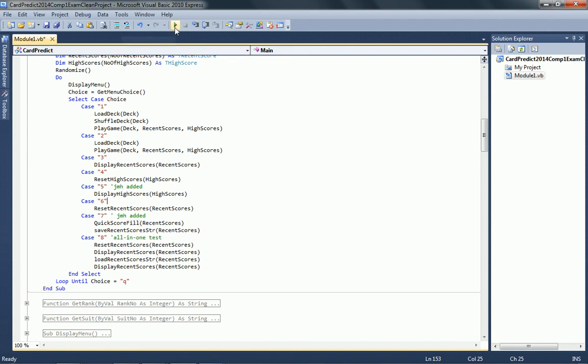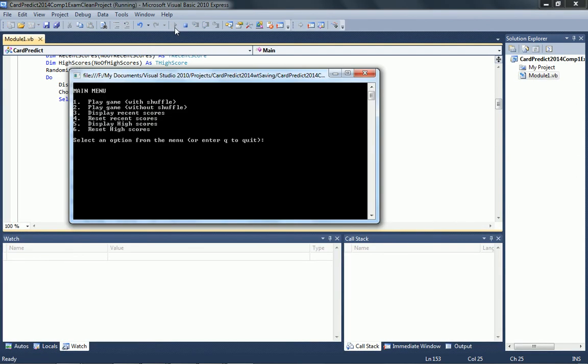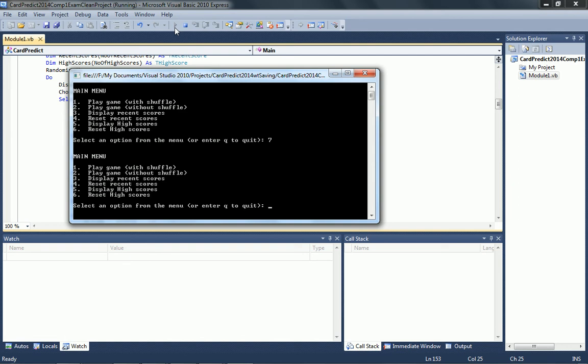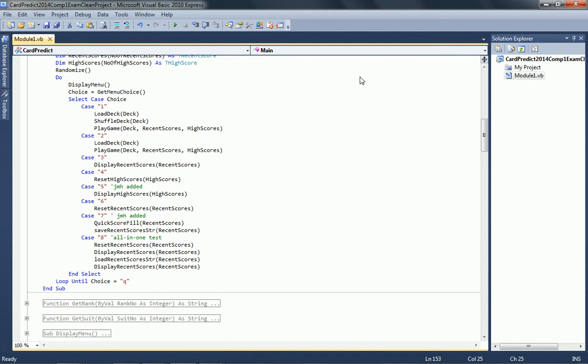So let's quickly test that. Hit 7, bang. I've not given any user dialog, but obviously that'd be very easy to add. And then what we'll do is we'll go and find the file.